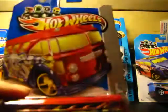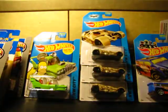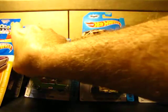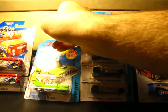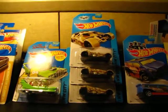But look, we ended up getting two of the School Buses in red. So that was cool. I get to open one. I never opened a School Bus. I never had any to open. I always only found one. I was never lucky enough to find two, so I can open one.